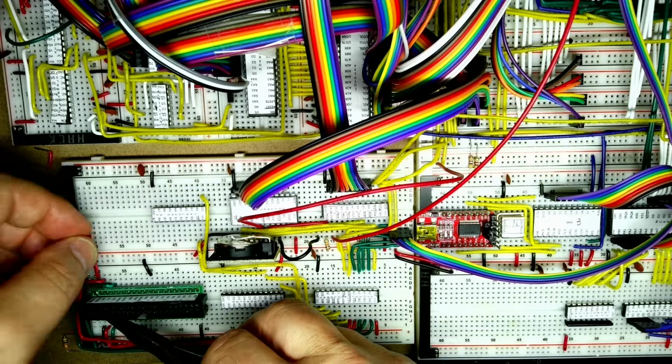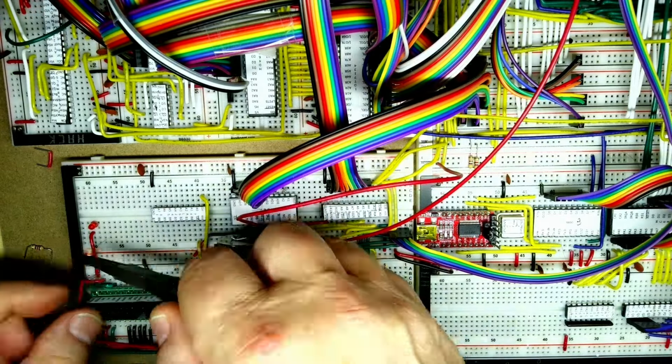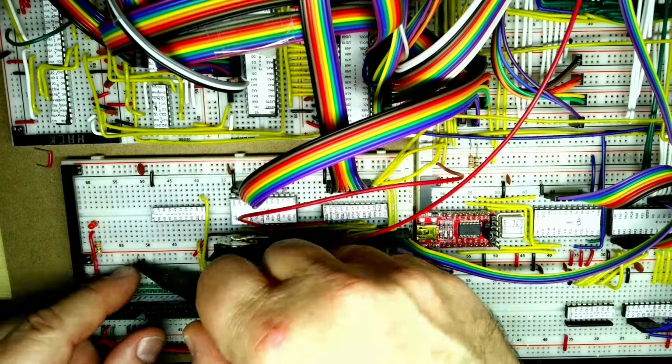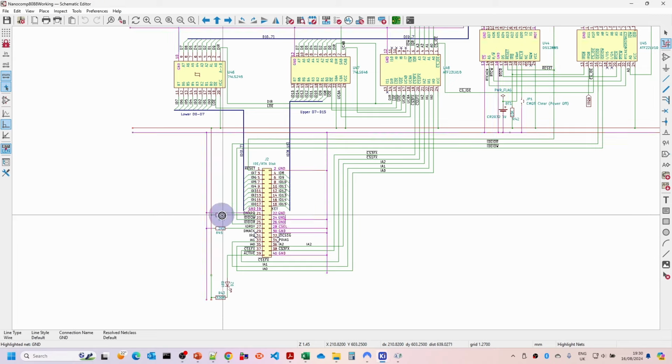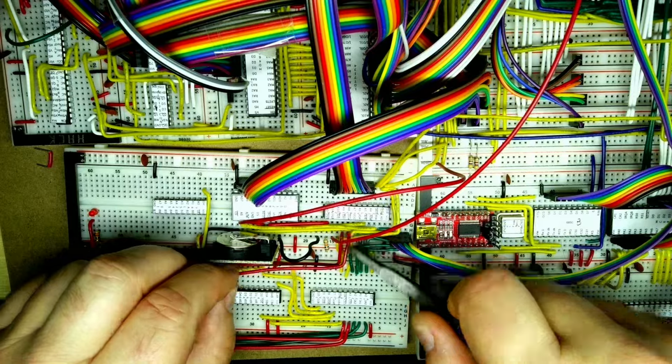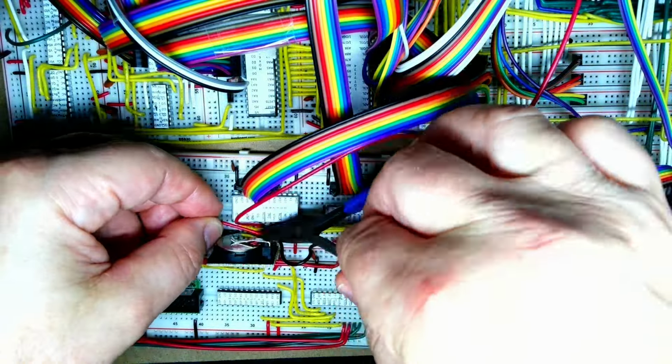Now I need to put in the LED for the drive activity, and there's a couple of pull-up resistors we need to put in there for some of the other control lines. Check those off. So now I need to do the buffered IO read and IO write, and then the reset connection from in there.